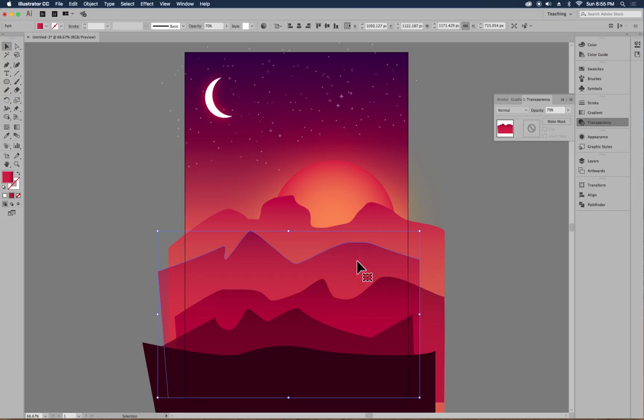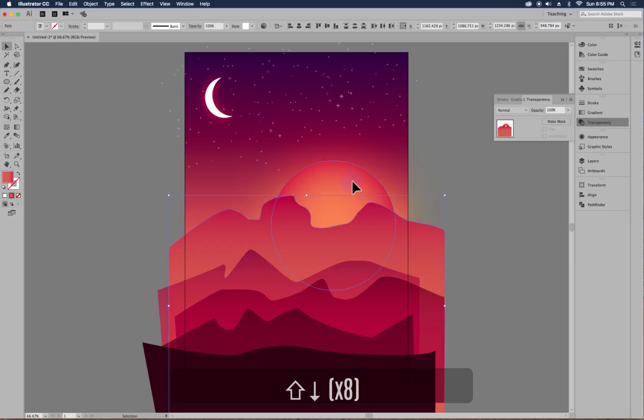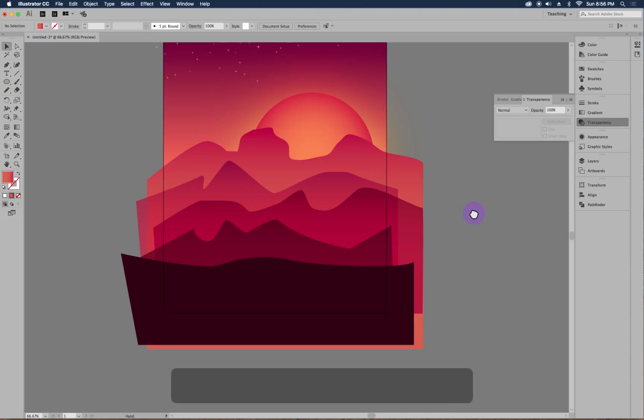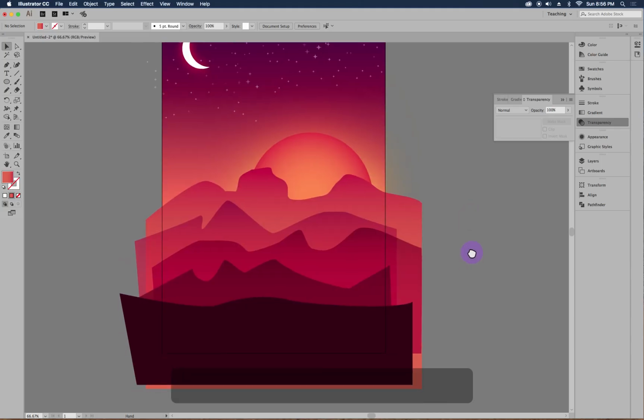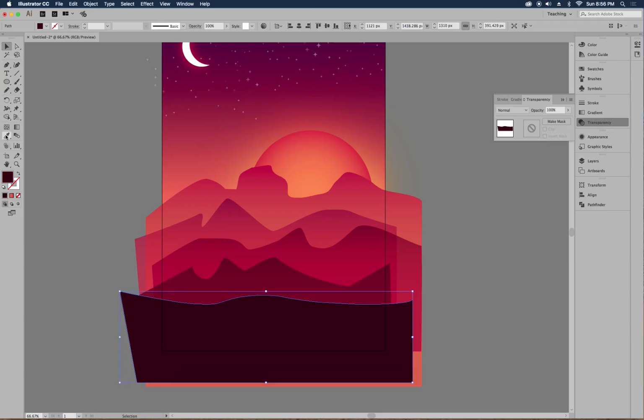I'm actually going to move some of these down to give us a little bit more space in our sky. So I'm going to use the same color that I'm using here.